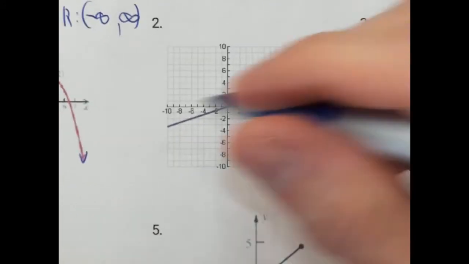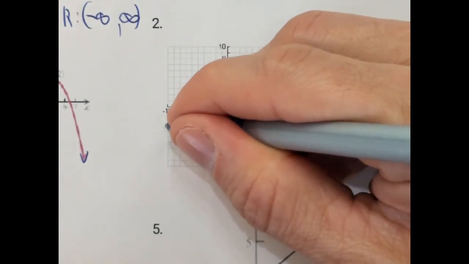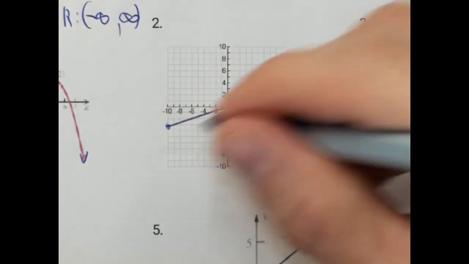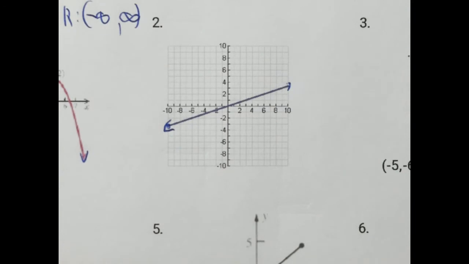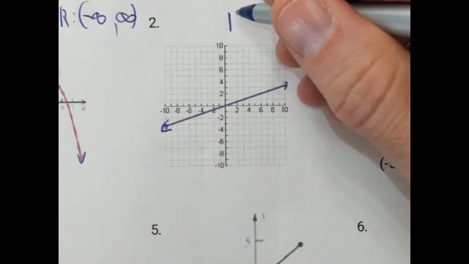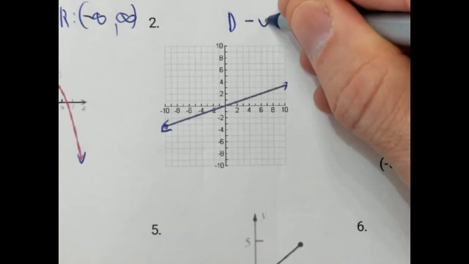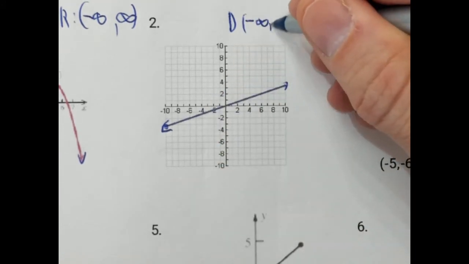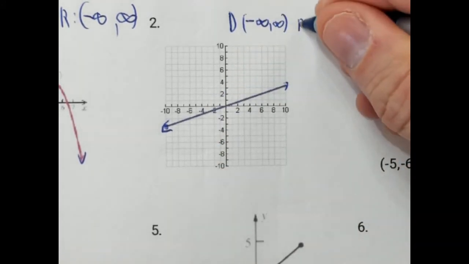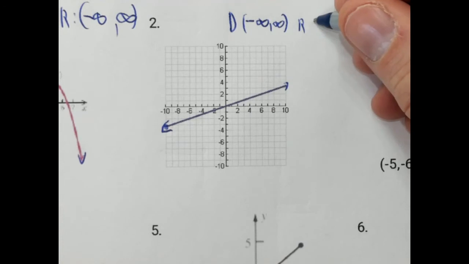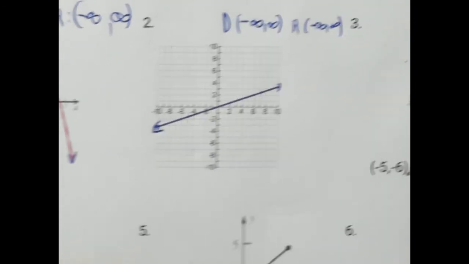Okay. Here, we're going to put points there. Actually, we'll go arrows. We'll put arrows there. There should be arrows there. So domain is going to be negative infinity to positive infinity because it's going to the left and to the right. And the range is going to be same thing, going down and up. Negative infinity, positive infinity.